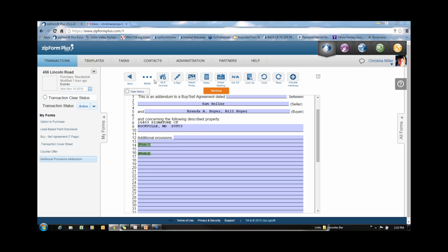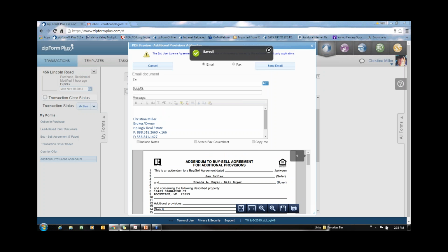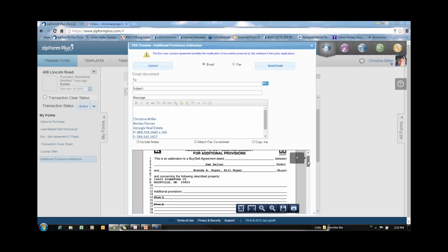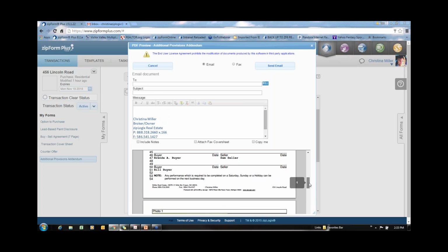And this is what I mentioned about the email. I'm going to show you how it looks on email. Say you want to email this form out and you want those photos to go with it. All you need to do is just go to email this form. Okay, say we have the recipient information in there. You scroll down all the way to the bottom of this contract.